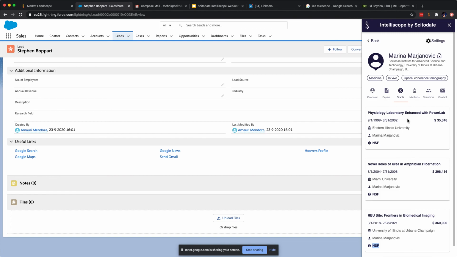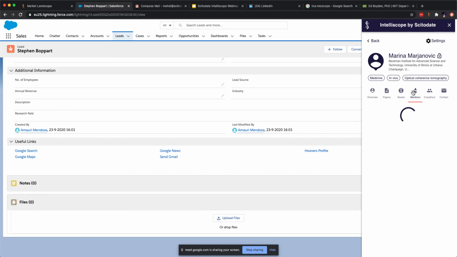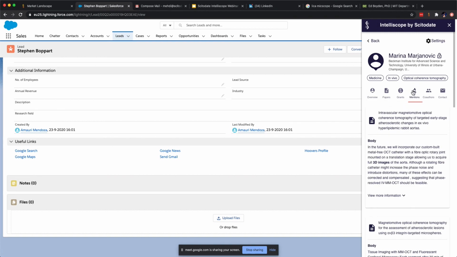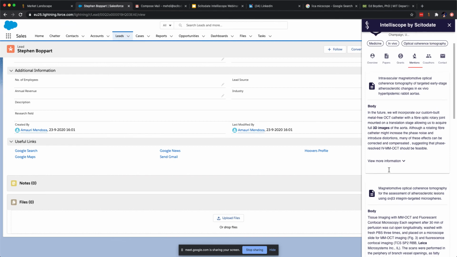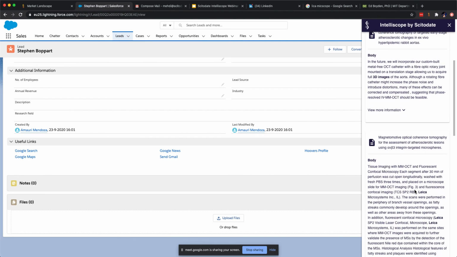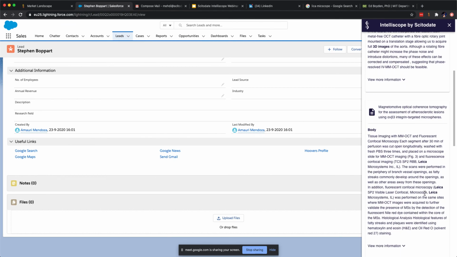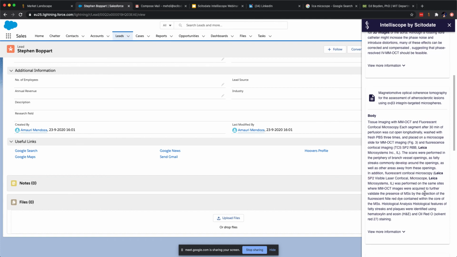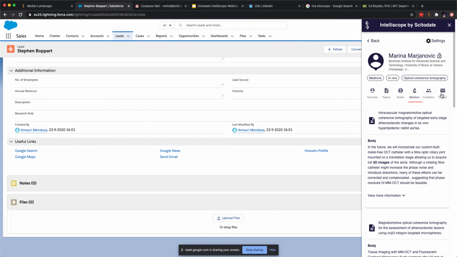I'm looking here for an entry to write a very personal email to Marina and talk to her. I see, for example, she's doing 3D imaging. She's very much using Leica microscopes. Leica is my competitor.